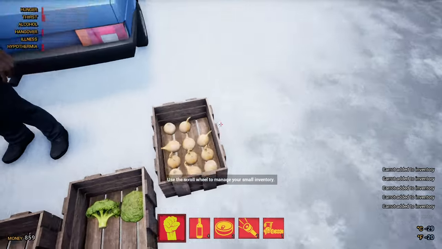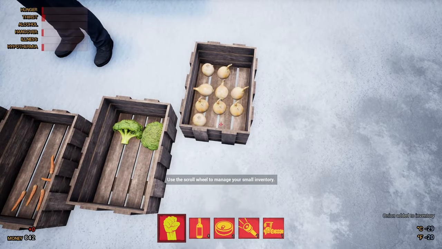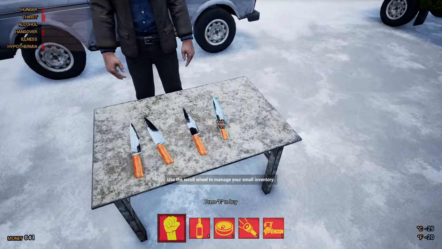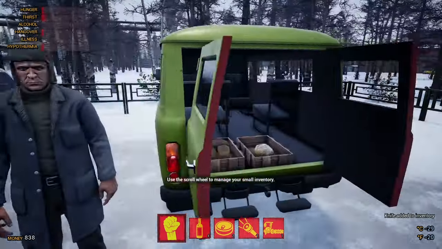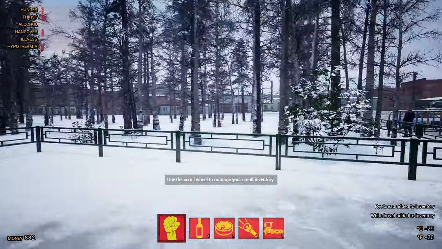Yeah. We got lots of money, right? $850. Oh, no. I just remembered. I think the weapons are going to be pricey. So, well, who's just going to eat a raw onion, dude? What do you got? Knife. Thanks. Bye. Oh, he's... Okay. Bread and bread. Thank you. All right. Are we done?